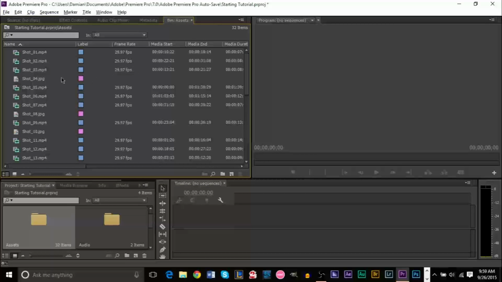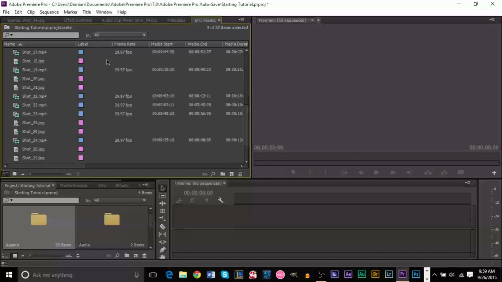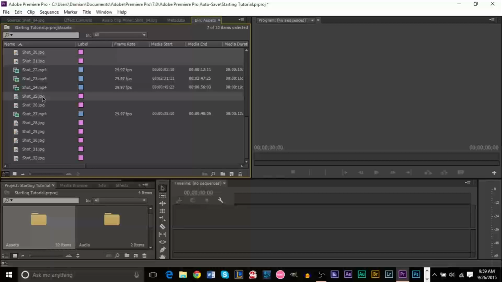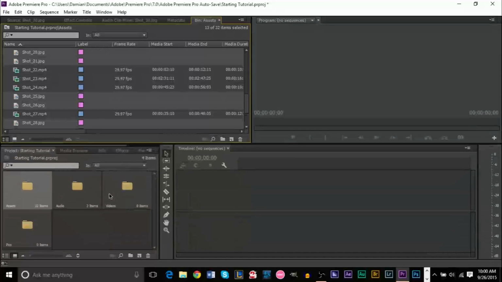So I'm just going to go ahead and select all of my, and what you can do is click one and then hold control down, control click these pink ones, so you can basically select all of them. So that's a neat little shortcut, and that works out of Premiere Pro too. If you ever want to select multiple files without selecting all of them, you can hold down control. Now that we have them all selected, we're just going to go ahead and drag them into our pics right here.